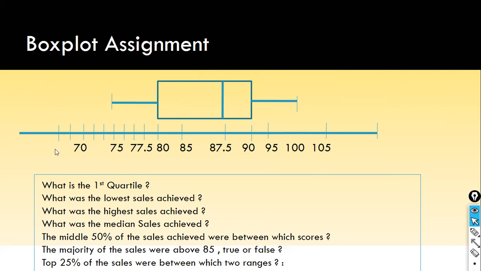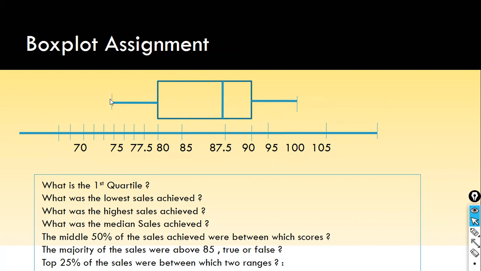So these are the sales achieved by different people in your team. You want to find out the minimum sales. Excellent. Why 75? Minimum, come on. Jiva gave the correct answer. Deepa, you're correct. Minimum is 70, maximum is 105. That's all. Don't panic. Don't get confused with the box plot. You don't think box plot is something different.